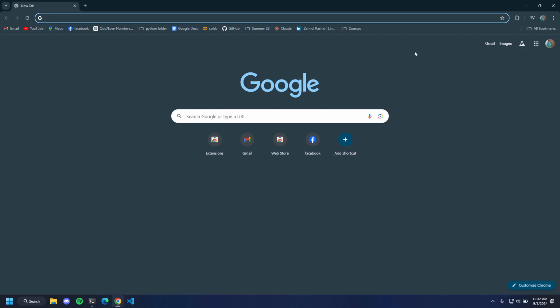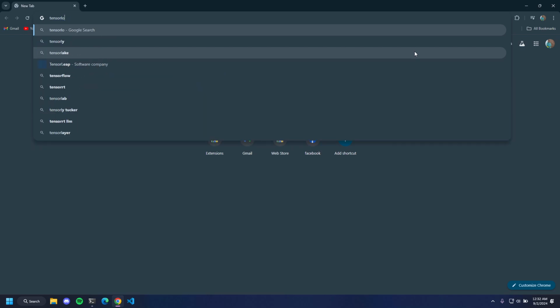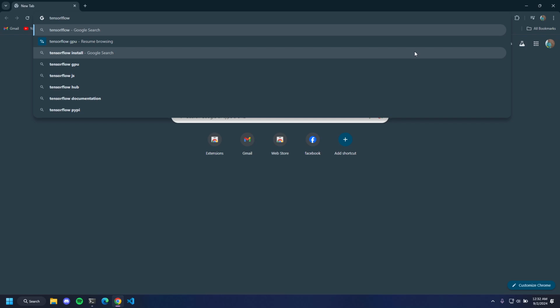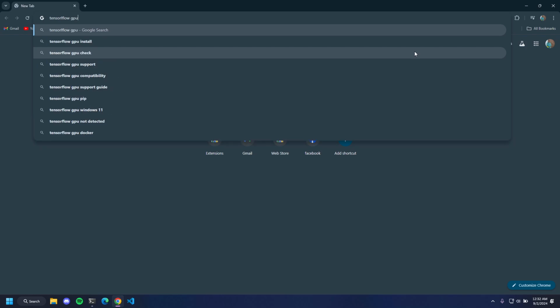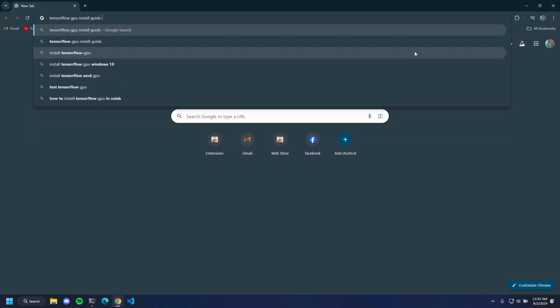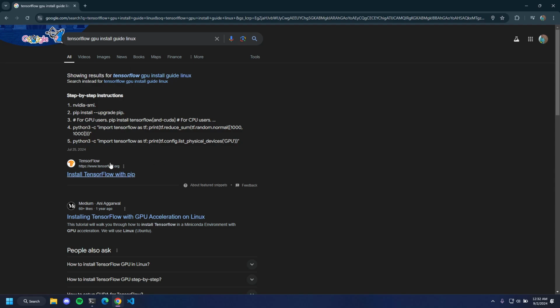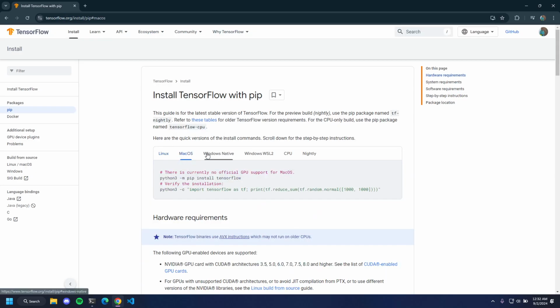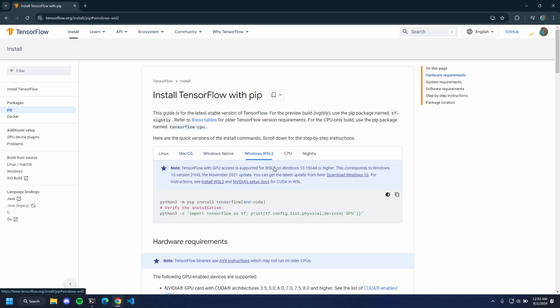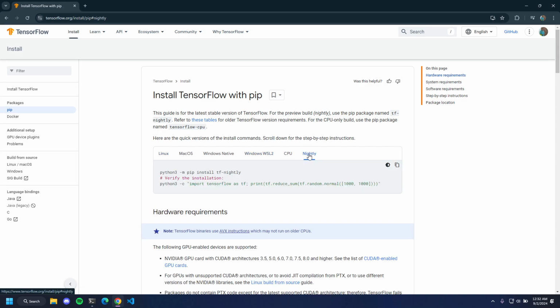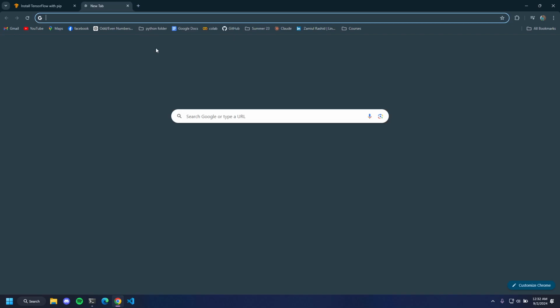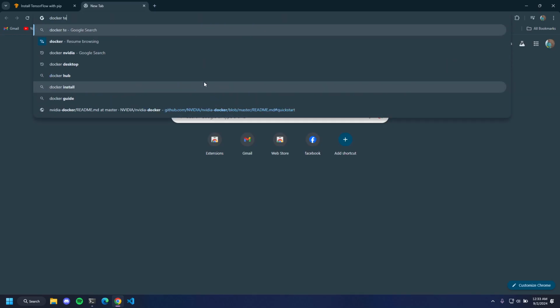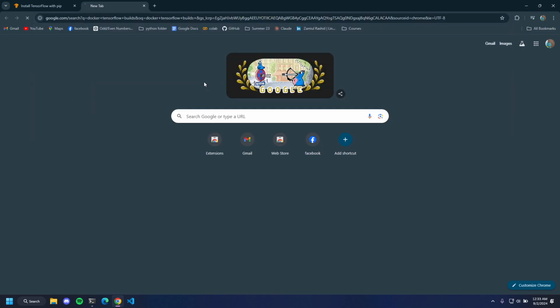First of all, I'm gonna look for TensorFlow's documentation. TensorFlow-gpu install guide. First, I'm gonna look up TensorFlow's documentation. Then I'm gonna try to install TensorFlow on WSL. Though I think TensorFlow is better used on Docker containers because Docker already provides builds. Docker TensorFlow builds.